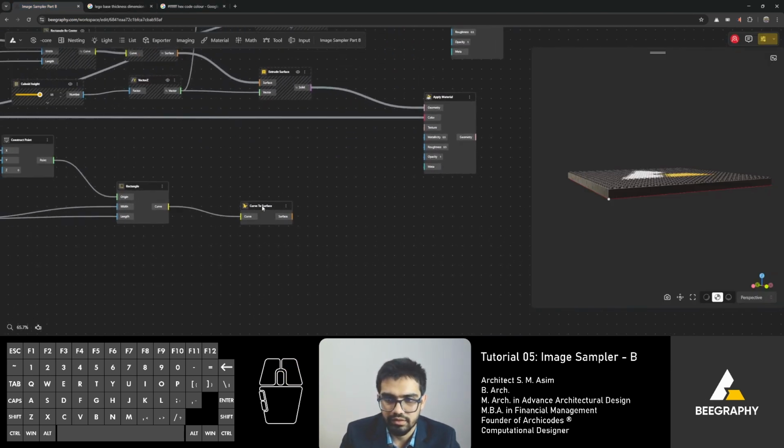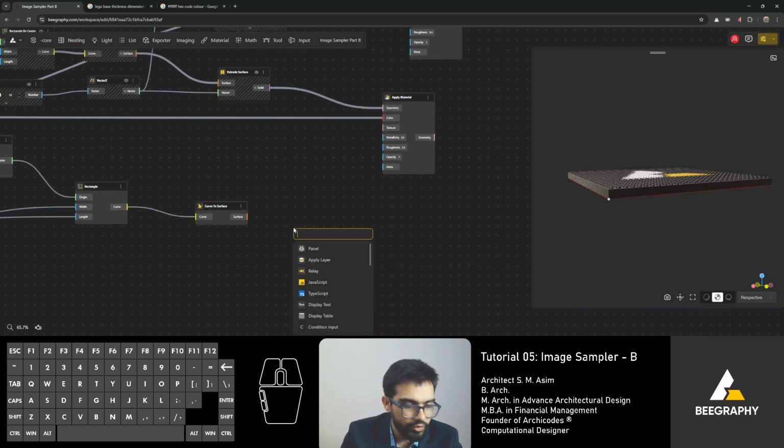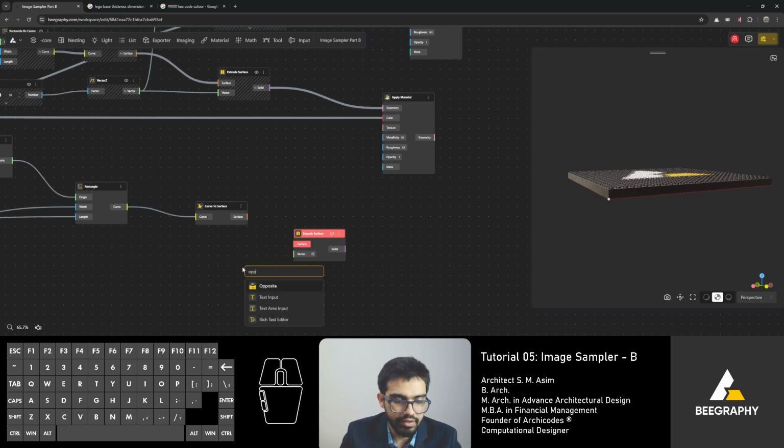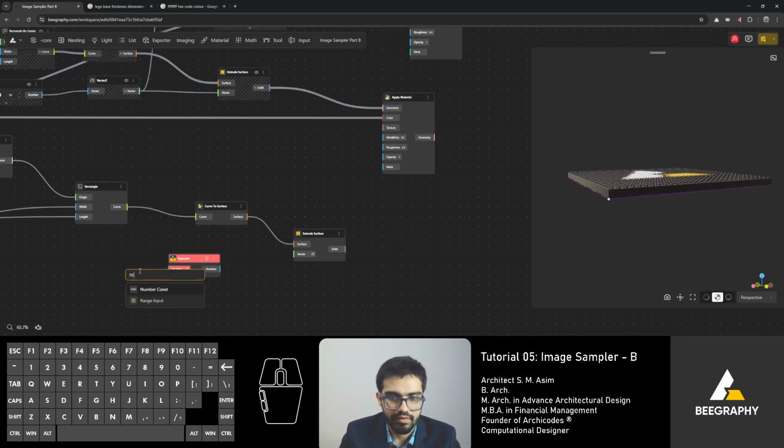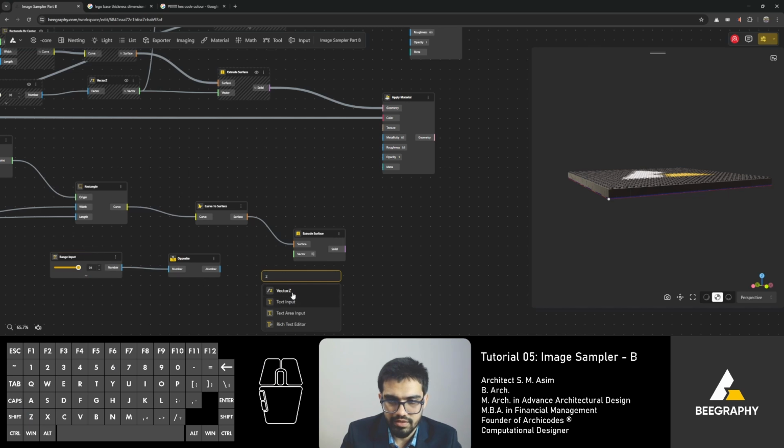Where is the surface? Yeah, I'm going to extrude the surface, but in the negative direction, by 96 in the Z vector.